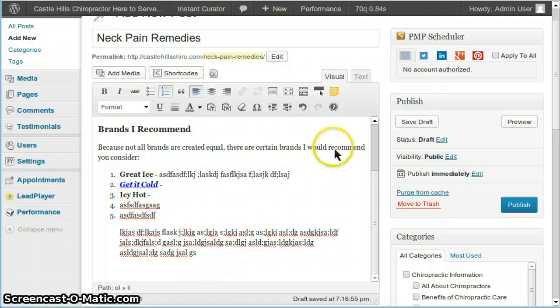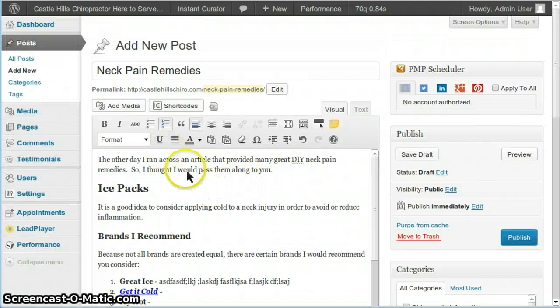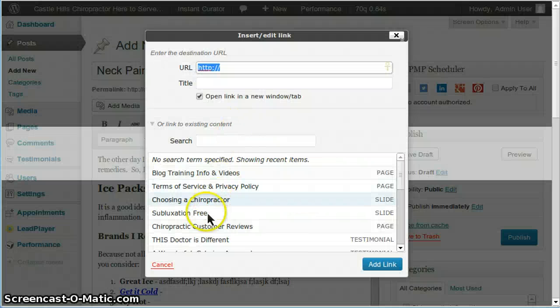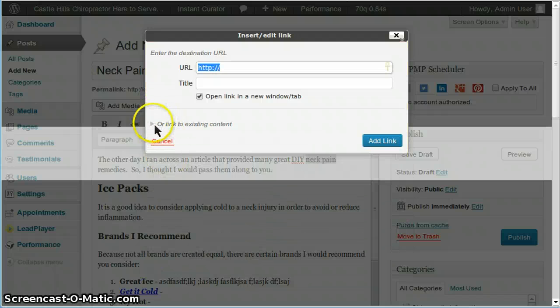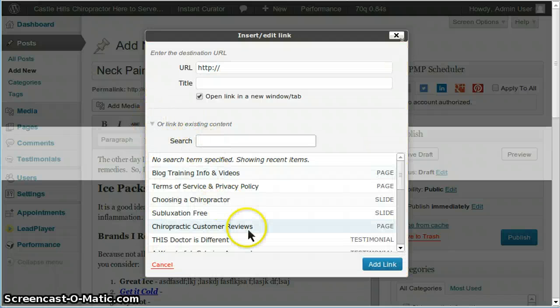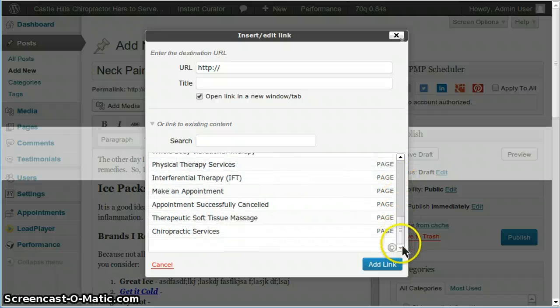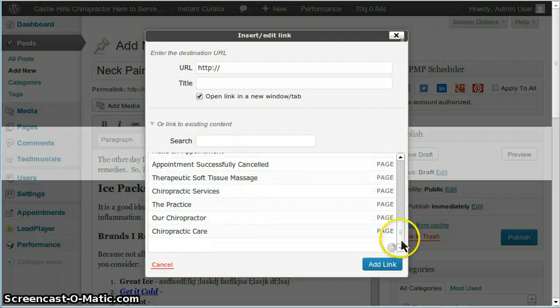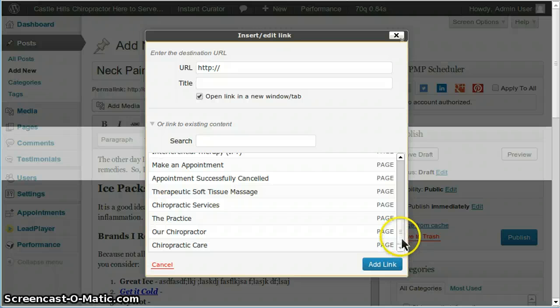Now of course you can also, let's go back up here and click on remedy. Let's say you have another post on the site regarding neck pain. Okay, and maybe what you can do about neck pain for them. Let's say you want to link that to the page on your website. Well, down here, okay, and if it's not showing, then you just click this little link here. It will show you all of the pages and posts on your website. Okay, and it'll just keep loading them here until they're all loaded.